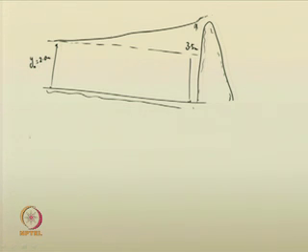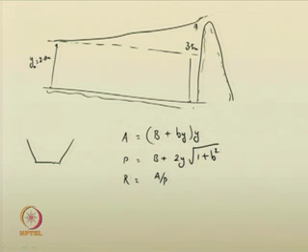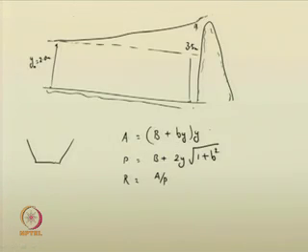For the trapezoidal channel section, if you recall our earlier lectures, area A is given as (B plus b y) into y, wetted perimeter is given as B plus 2 y into root of 1 plus small b squared, R is equal to A by P. We do not know whether the flow is critical, subcritical or supercritical. So, you have to compute the discharge first. The uniform flow is given. So, let us go back to the previous screen. A is equal to (B plus b y) into y, it is given to you.